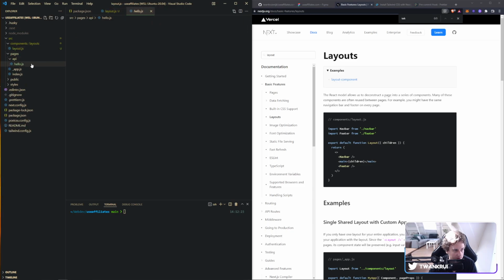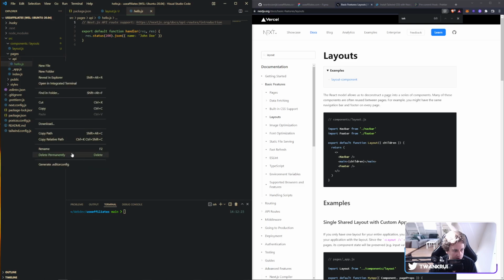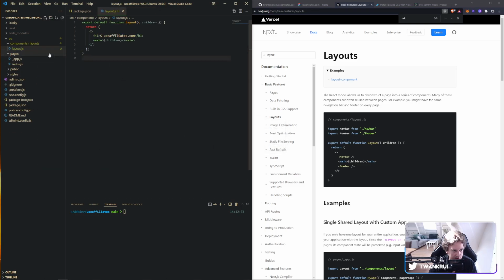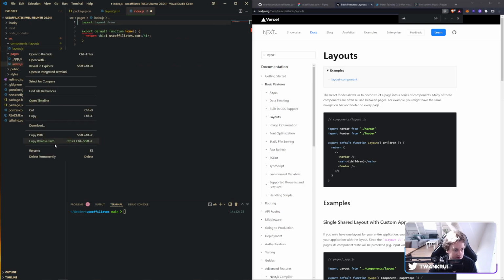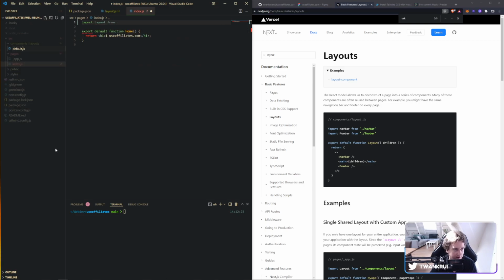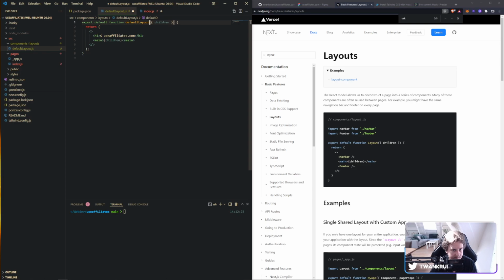Cool. We can remove the whole API folder for now because we won't need it. And then inside of here we can import layout from, maybe I will just call this default layout. Makes more sense.